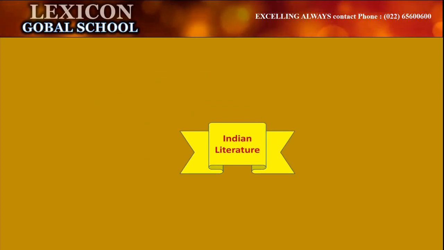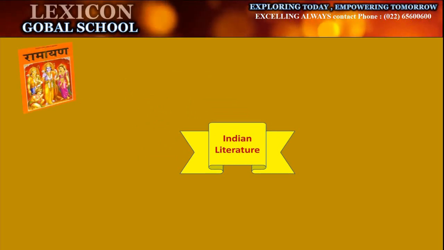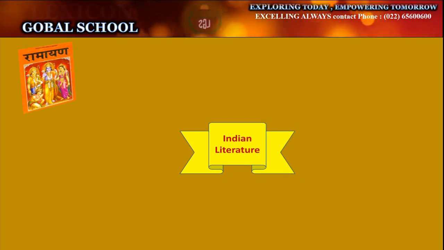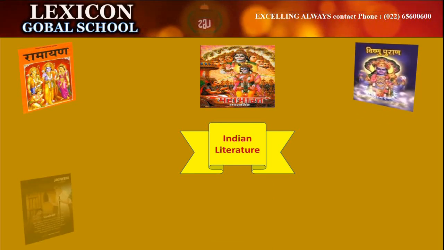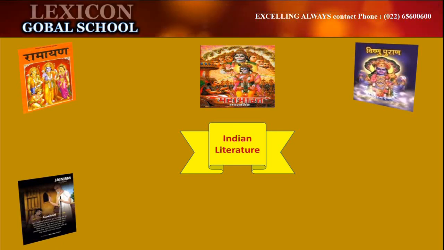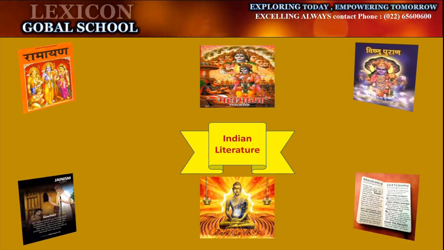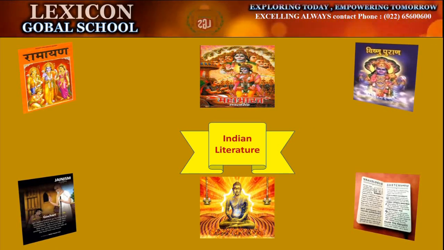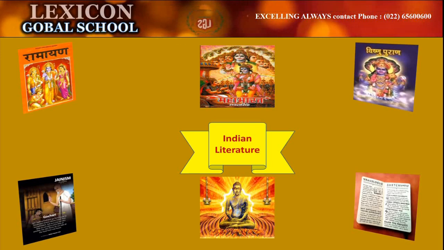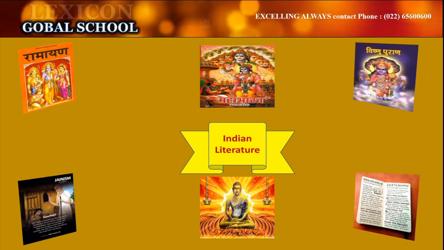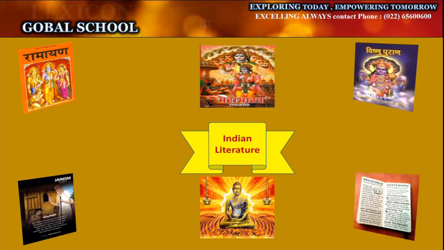Then a time came when people started writing, that is Indian literature. So the ancient Indian literature includes the epics like Ramayana, Mahabharata, the Puranas, the Jainism and Buddhist texts, and even the travelogue. Travelogue is also very important, children, because a travelogue includes information of all the things that happened to that person while he was traveling from one place to another. So this is also a collection of the past.